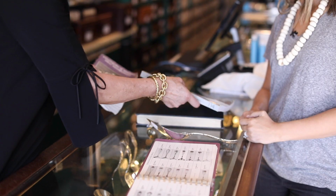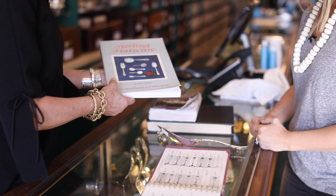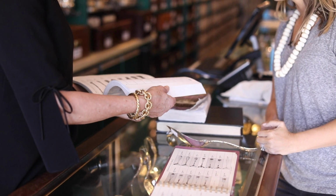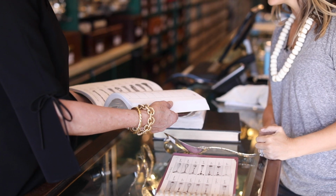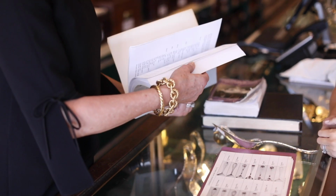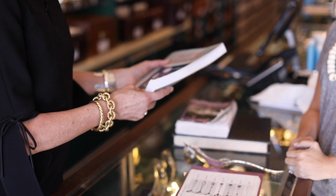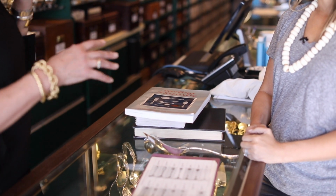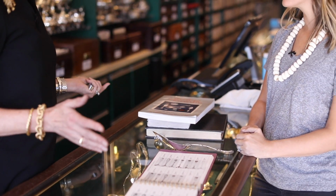And then this is a flatware identification book that starts by manufacturer and shows sometimes a line drawing and sometimes an actual picture or photograph of every pattern that these companies made. And you have to consider that there are probably 1,500 American flatware patterns that were made at one time or another. And every manufacturer made hundreds of patterns. And there are so few that are still active today. But this is a great resource for finding and identifying old patterns.